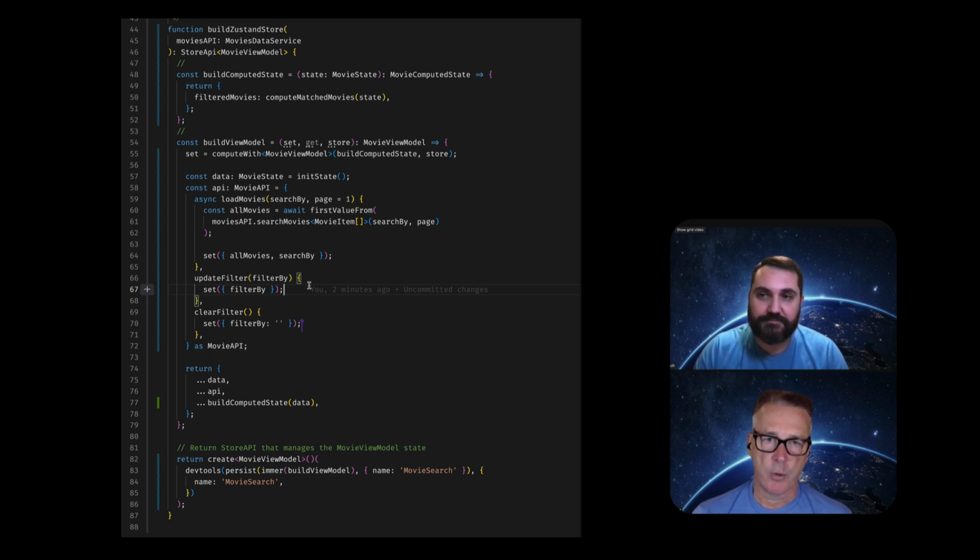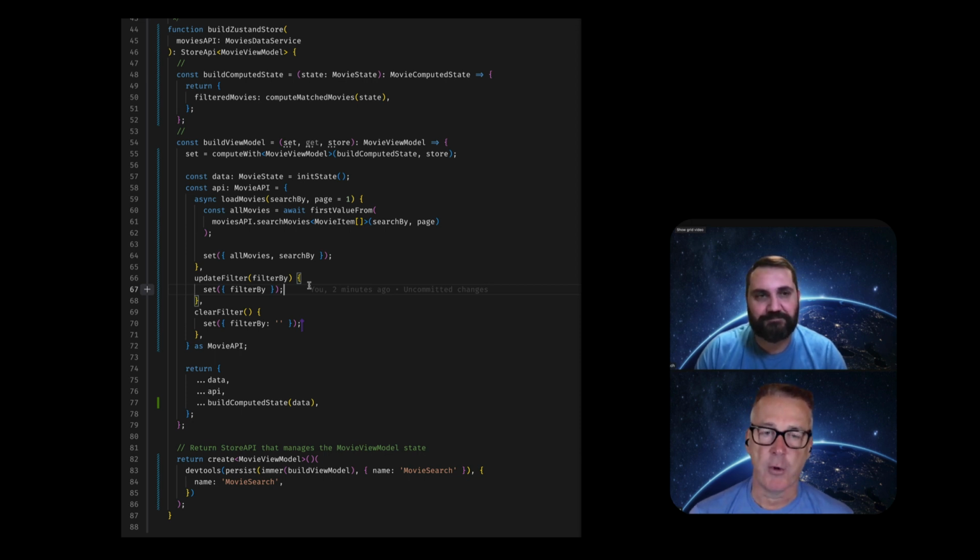Right. And the other really cool thing about this approach is this data is centralized and it can be shared with multiple components simultaneously. And anytime the view model changes, all those components, if they're watching the store, can get notified at the same time. There's no worries that one component will be out of sync with another one with respect to the data that they're trying to render. So that's the other beautiful thing.